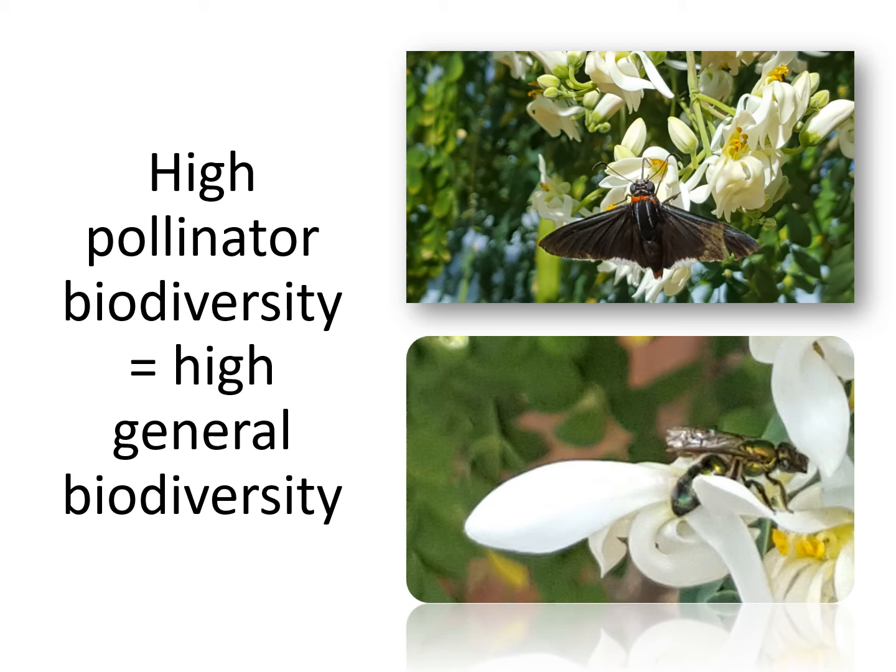It's also important to note that a high pollinator biodiversity always equals a high general biodiversity, just because they're extremely important in maintaining nature in general. The pollinators maintain the plants, which in turn provide habitat for other species. So pollinators and this whole pollination ecosystem service really underpins all of biodiversity in general.